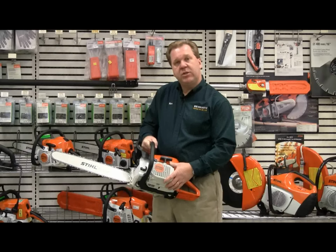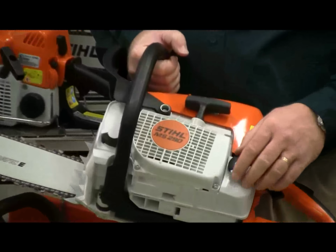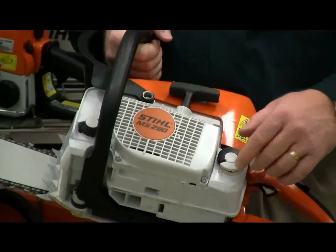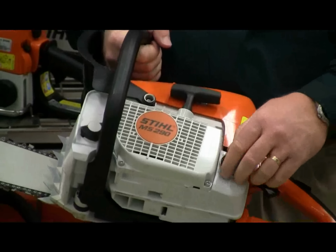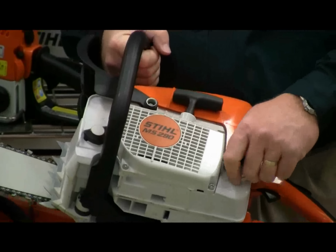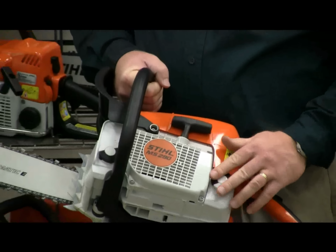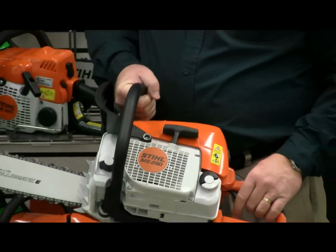Also very important, typically when you're using a saw, you'll have your gloves on, and many times it's in the fall or in the winter. For your fuel reservoir and your bar and chain oil reservoir, you want large diameter caps that are very easy to remove with gloves. It makes it easier to fill those reservoirs.